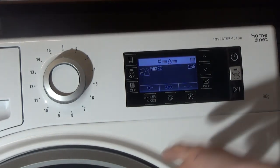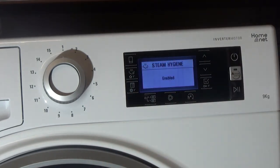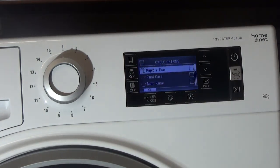Cool things about this machine. We've got steam hygiene, which will do a steam phase after the wash for about 20 minutes. So basically steam hygiene will sanitize the clothes with steam. We can go into the options. We have rapid and the eco options.